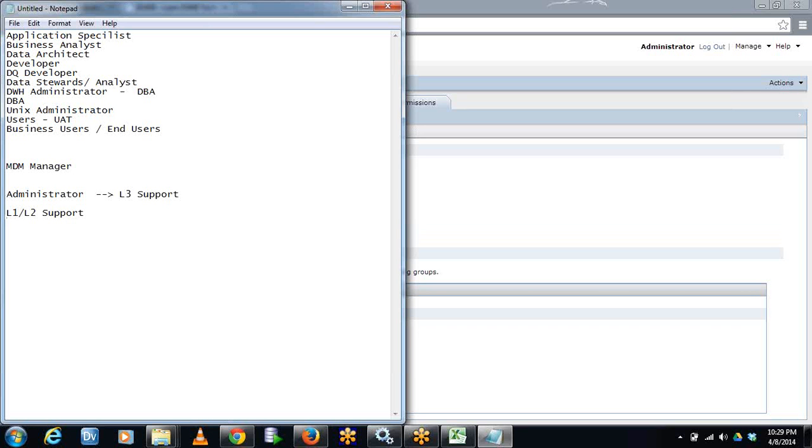This is mostly to do with support. Apart from all of this, you have the QA team, who will do your test analysis once the development is done, your unit testing, and all of these operations are done by the QA team.